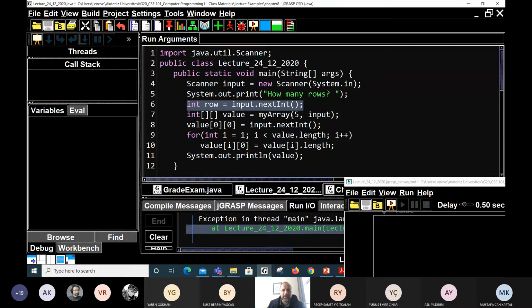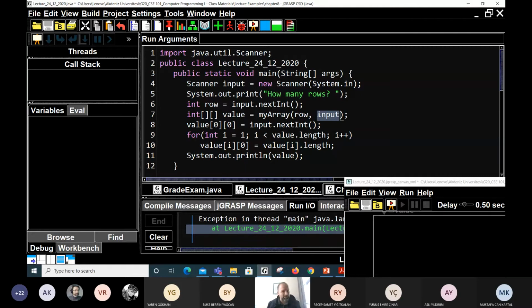They're going to give it to us, and then I've said I'm going to pass it to this myArray method. It's going to take how many rows the user said they wanted. It's also going to pass my scanner object so that I'm only creating one scanner object, which we talked about in the assignment.